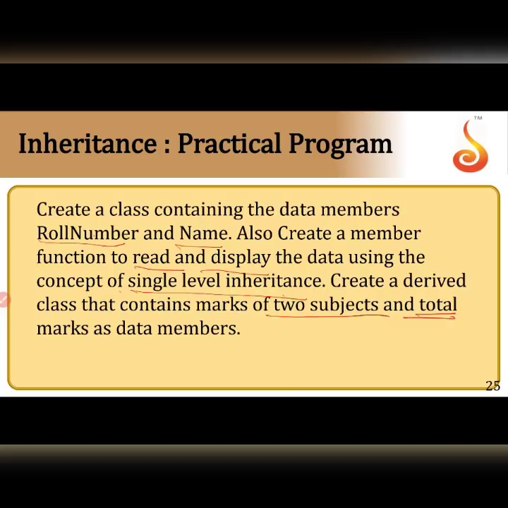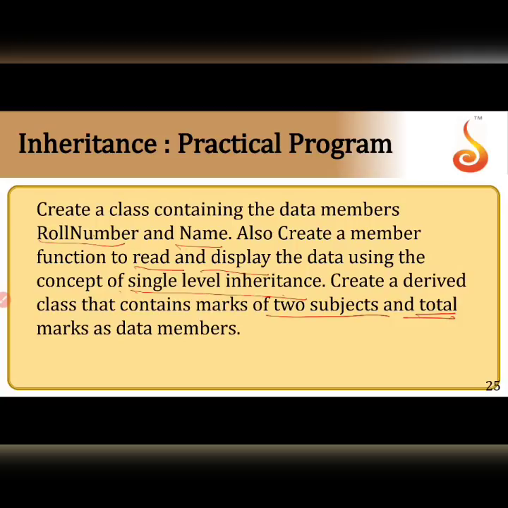Total marks should not be taken from the user. You have to take in the marks of two subjects and then you need to calculate it and print it in a proper way. Since this is a practical program, if the output is not there in a proper way, then you would lose marks. So you need to pay attention to the way the output is presented.